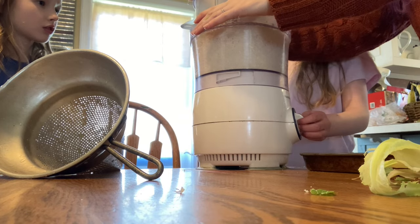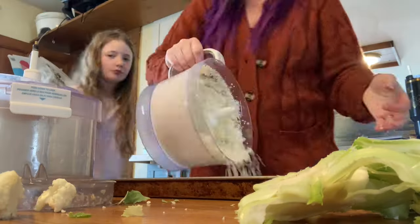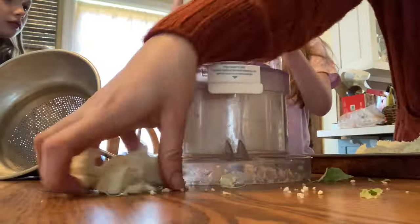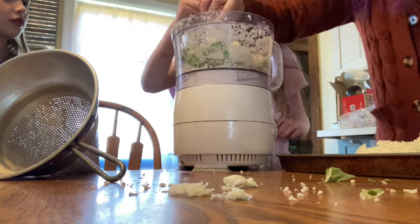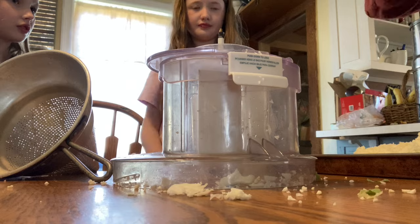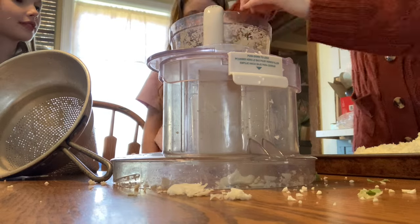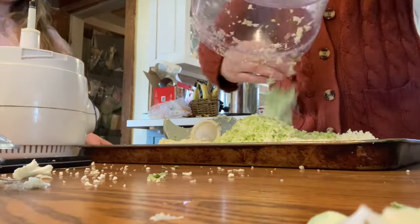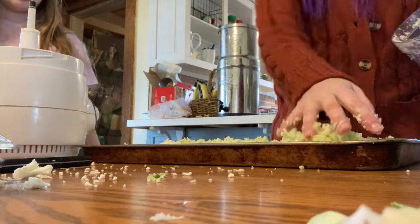I'm also going to use some broccoli stems that I saved from earlier this week. It's gonna make the cauliflower rice a little green, but it's all kind of the same vegetable anyway, so it's a great addition, and it uses up something that you don't normally use when you cook anyway. Once it's all mushed up, we're gonna pour it on this cookie sheet and sit it in the freezer for about an hour, just so it kind of starts to get frozen.